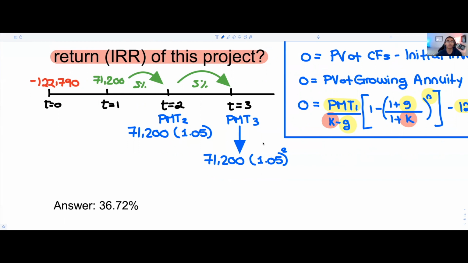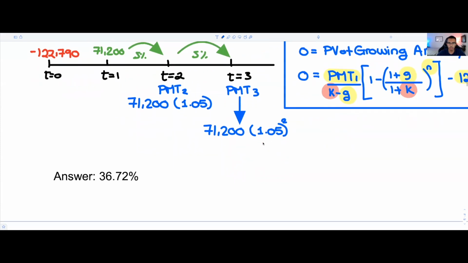So if we were to use a CF function, if we were to use our calculator, okay, here's how we're going to go about it. You're going to go on CF, which is this function right here. You're going to press that. I would probably do second clear work just to make sure that everything is clear. So you would have the first thing that would pop up, which would be CF0. So I'll put this in a different color such that you really have all of the steps.